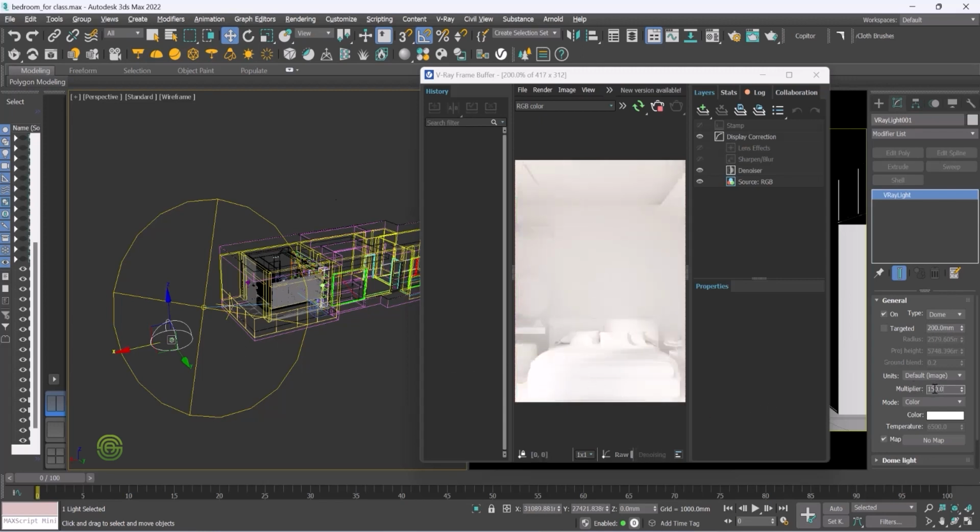Now let's reduce the intensity multiplier to 100, or like 50. So this is the effect that you will get.